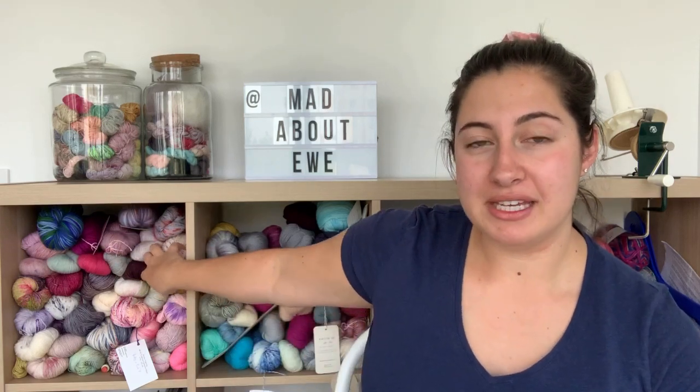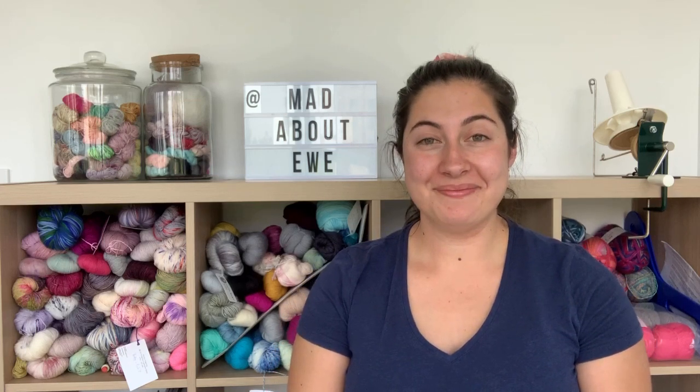This is my new space. I moved into a new apartment maybe three weeks ago and I bought a new bookshelf and finally got my yarn all out on display, so I'm really excited. Usually the space has more sunlight, so hopefully I can find the right time of day to record for future episodes. I've got a basket with all my current WIPs in it and I'll probably add on a quick separate little video about a tour of my new craft space.